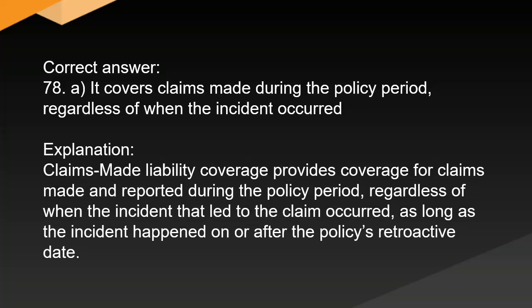Correct answer. A. It covers claims made during the policy period, regardless of when the incident occurred. Explanation. Claims-made liability coverage provides coverage for claims made and reported during the policy period, regardless of when the incident that led to the claim occurred, as long as the incident happened on or after the policy's retroactive day.